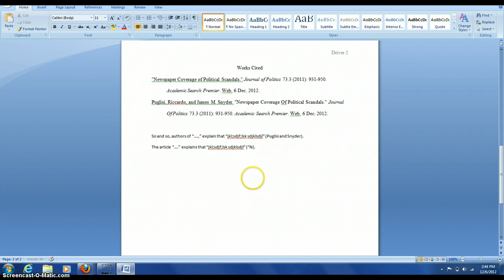Here's what I don't want to see. Don't do that. Don't put the website inside the in-text citation. In fact, there shouldn't be any websites at all in your essay. You do not need to put any web addresses inside your essay at all. You do not need to do that in MLA. Also, don't do this. Well, I'm probably going to spell the name wrong.